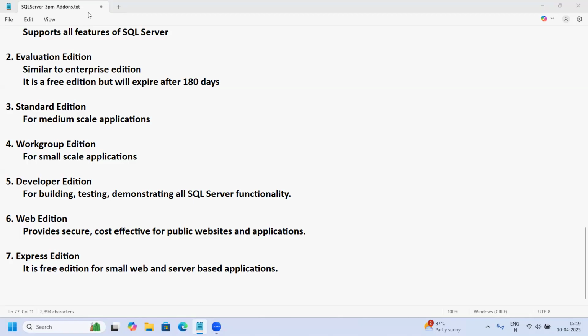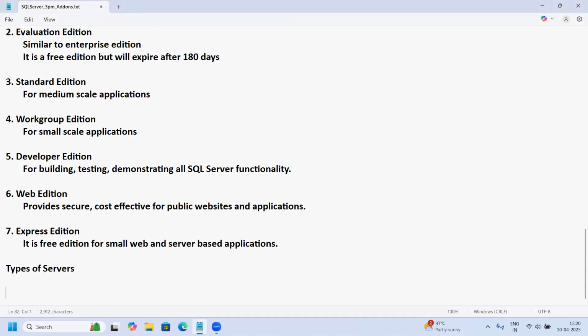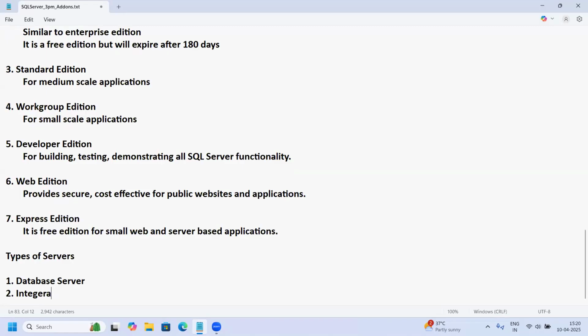Going forward, now we'll discuss one more important thing, that is types of servers. I already told you from day one, SQL Server consists of 4 servers. One is the database server. One more server is the integration server.